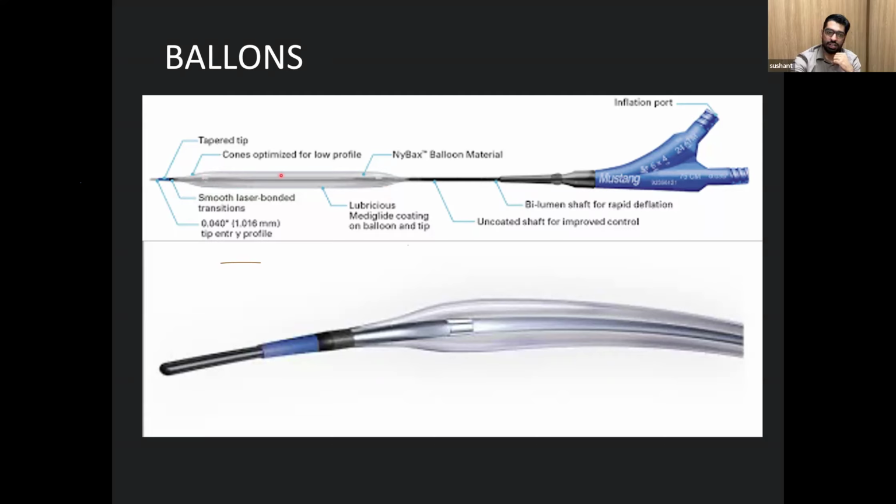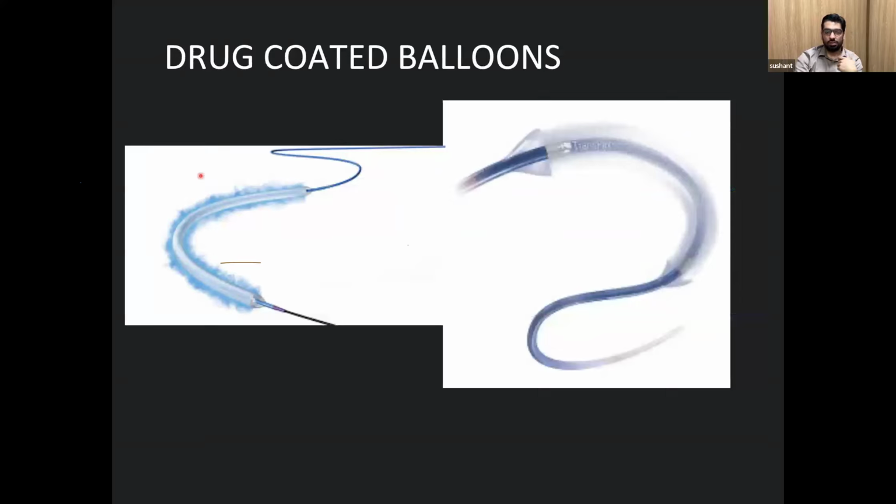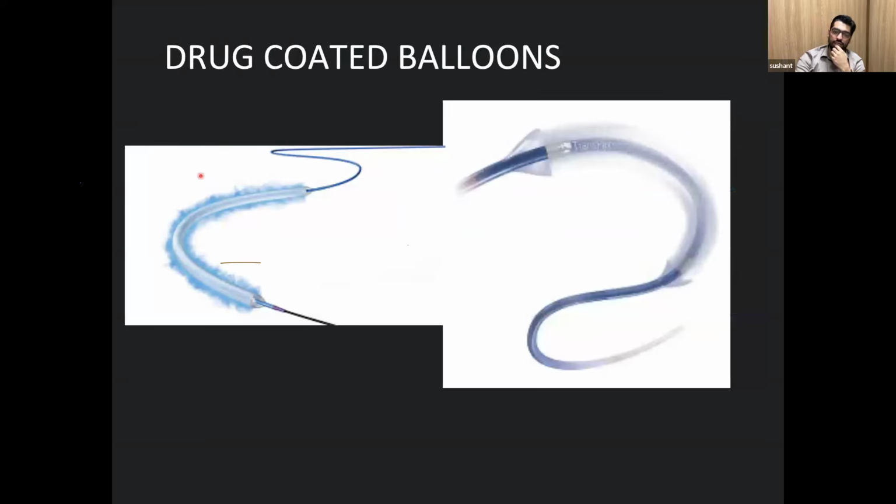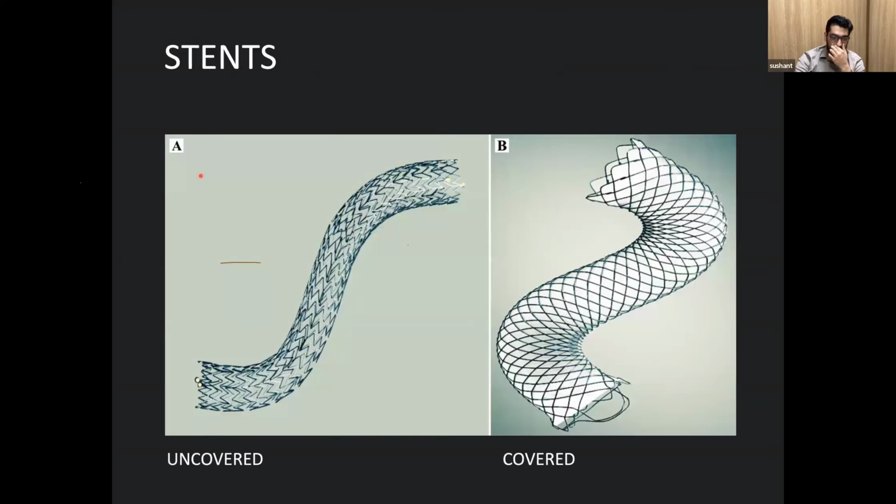These two distal markers are radio opaque, and we see these markers on our DSA. So these can be simple balloons, which is this one. This can be drug-coated balloons, which are sirolimus, paclitaxel. Drugs are coated over it so as to have better results as per the studies. These are the basics of the stents, which will be discussed according to the area of discussion of the topic.